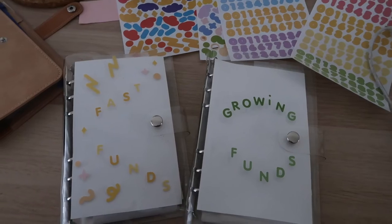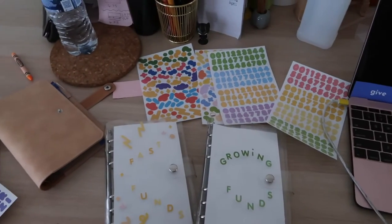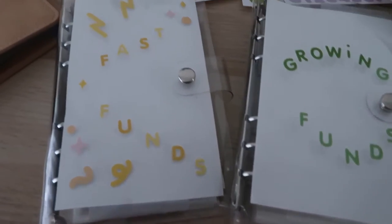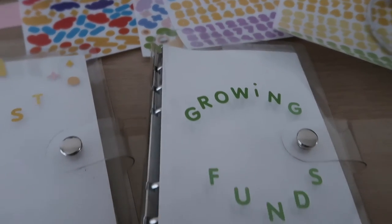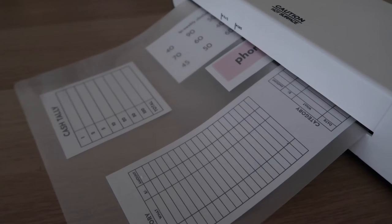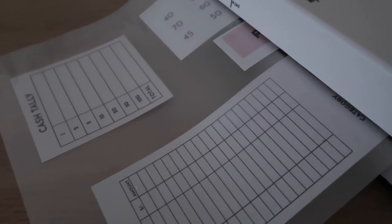I don't understand that. So that's why I put growing funds, and then fast funds are like the smaller ones that I want right away. Like if I want to save up for something that's $300, that's easy, I just put it there. And growing funds is more over time, like years and years, like the mutual fund for Choice College.